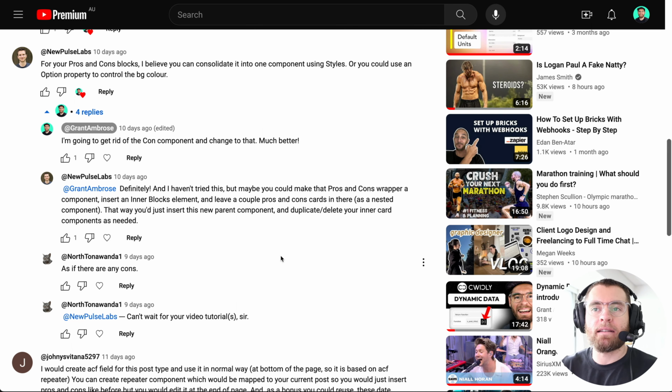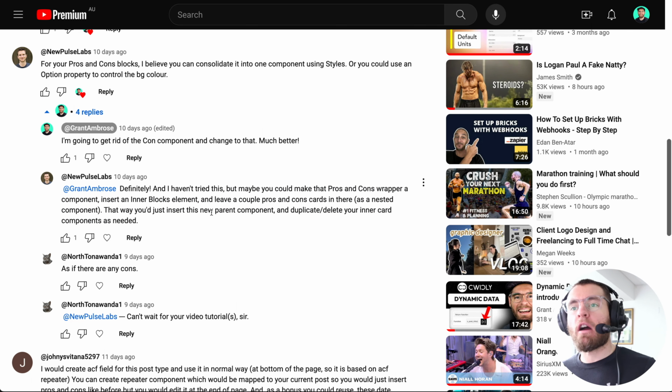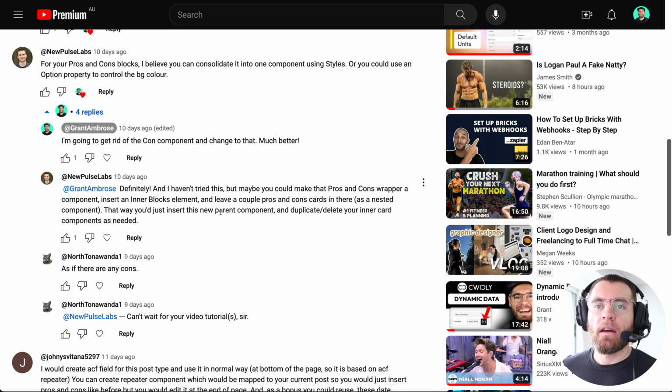And in doing this, you'll be able to see not only creating a component with style options, but then also we're going to go ahead and create a nested component, which is basically what this is saying there. And before filming this video, I did try and do this, and it does work. So definitely thank you, Sunny, for explaining that. I hadn't actually tried the inner blocks block, and I hadn't tried adding a style option to components. So I learned a lot in doing what we're about to do in today's video as well.